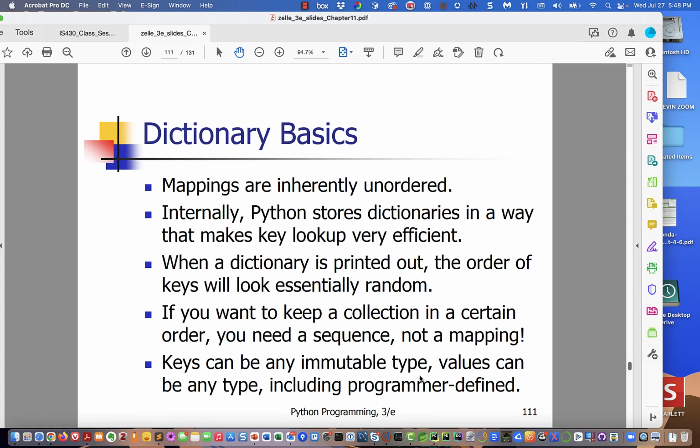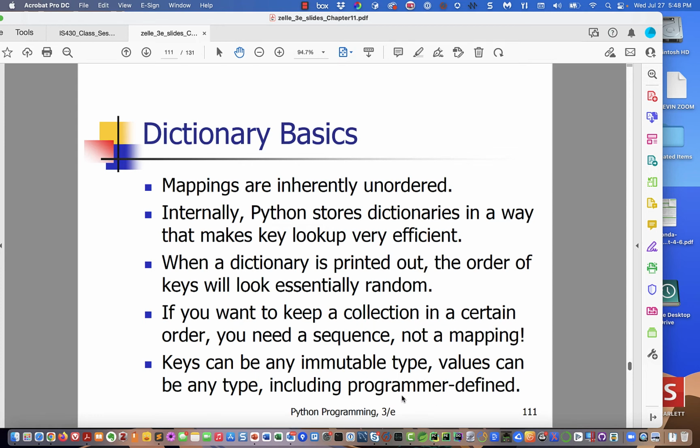When a dictionary is printed out, the order of keys will look essentially random. So the order in which these entries are going to come out is not defined. If you want to keep a collection in a certain order, you need a sequence, not a mapping. So again, here we're starting to differentiate the use cases for lists as compared to dictionaries.